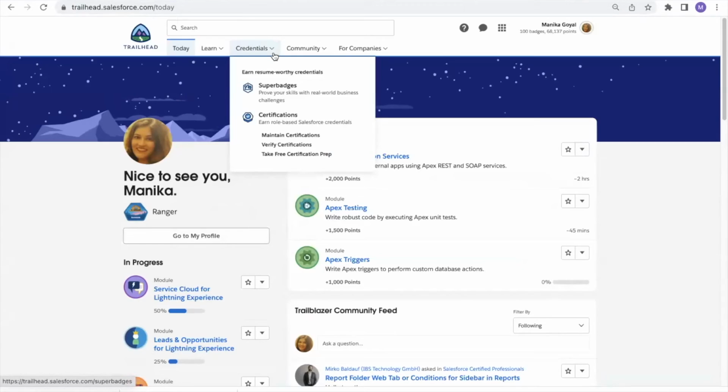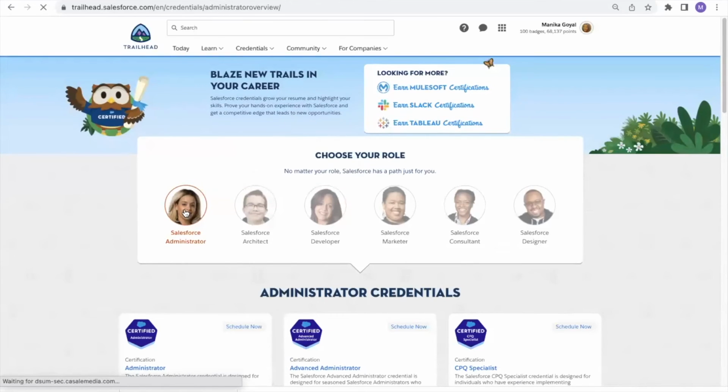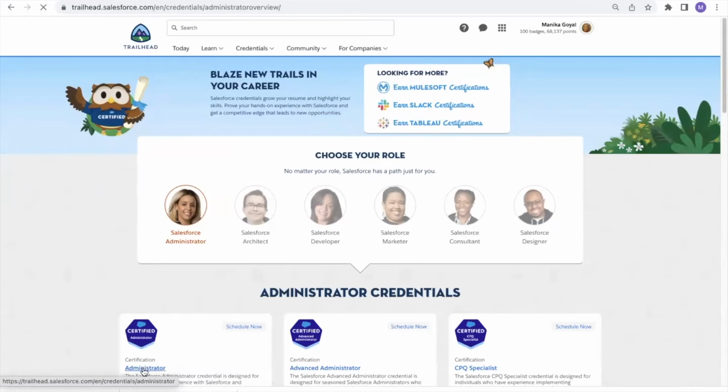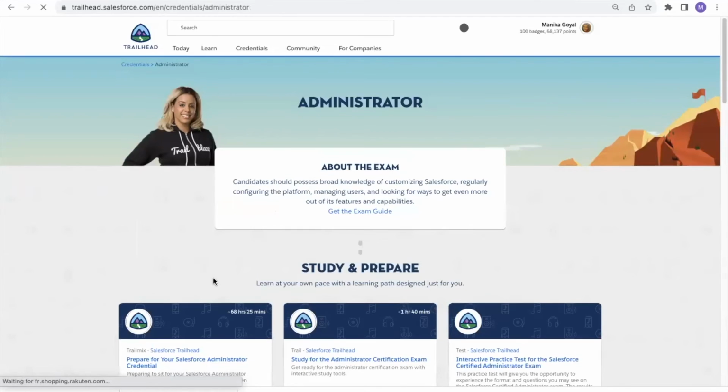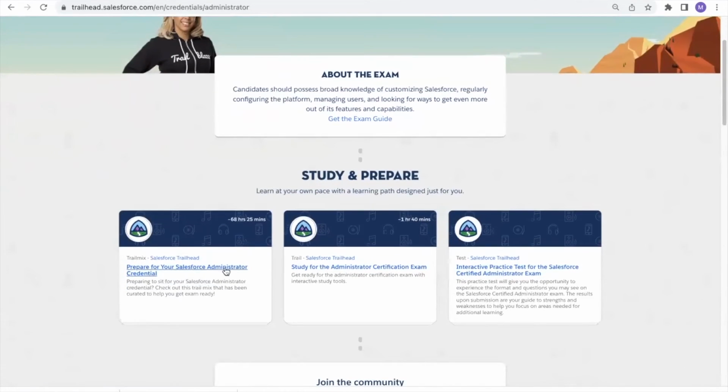Okay. So once you are done with these two steps, then, focusing on the admin exam, you can go to the Salesforce administrator section from here and start preparing. Here, they have also put up an interactive practice test for you.